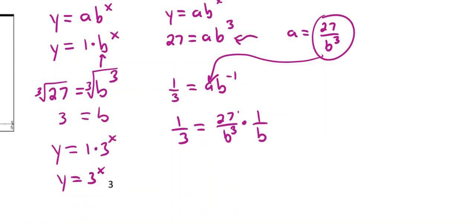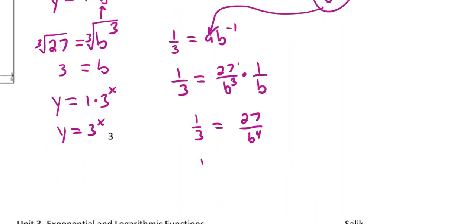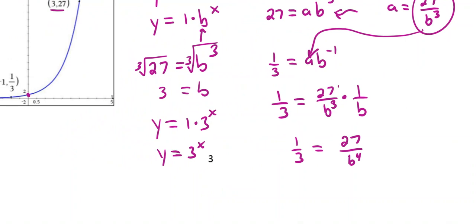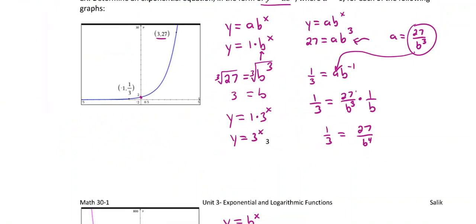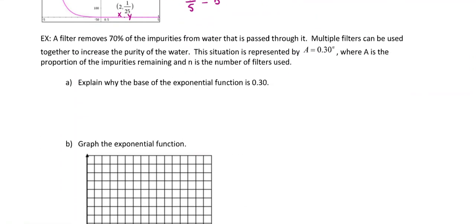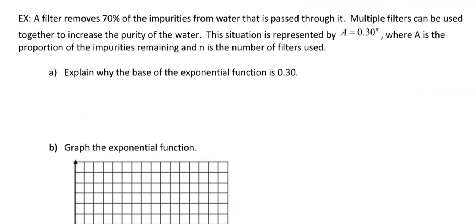Yeah, okay, so then we'd end up with 1 over 3 is equal to 27 over b to the 4. So b to the 4 is equal to 27 divided by 3. So then the 4th root, oh, yeah, I did that wrong. So this would be 3 times 27. But yeah, in the end, we should end up getting 1 if we keep going through that one. Does that kind of make sense? That'd be like a tougher question if you had to solve for both, though. Okay. All right. How can the 4th root of a number be 1?